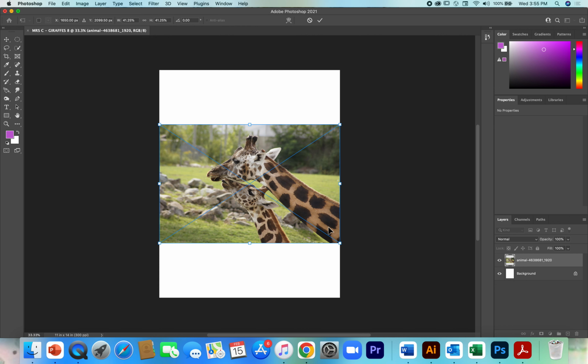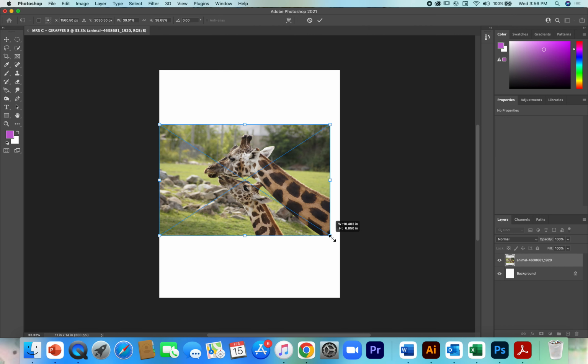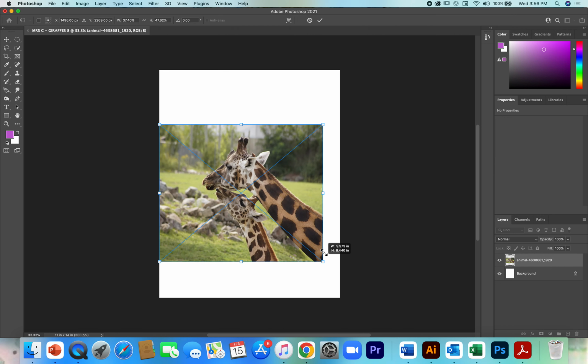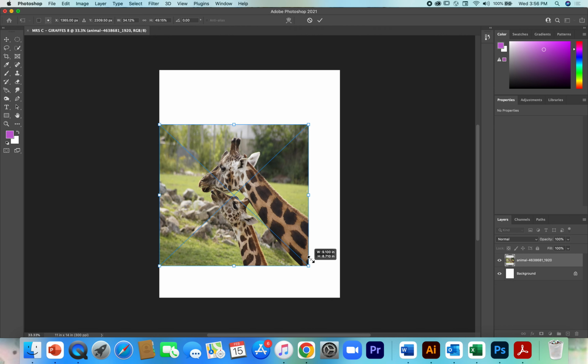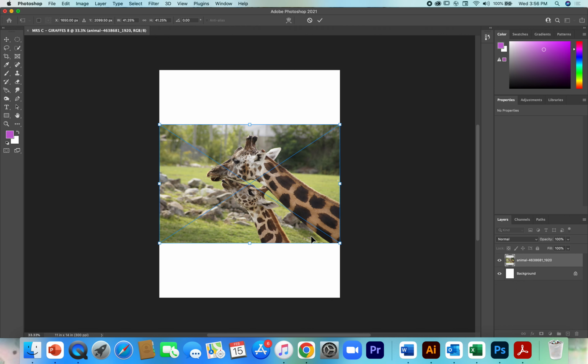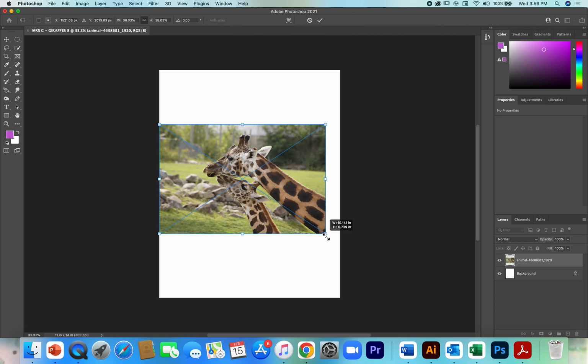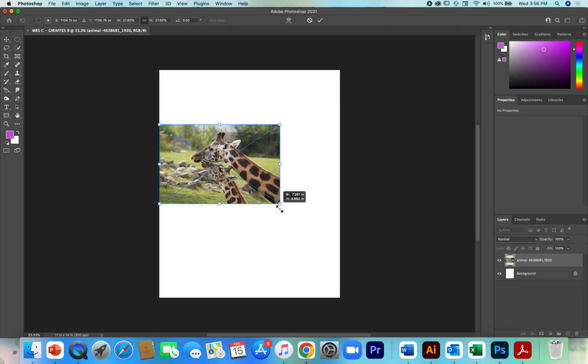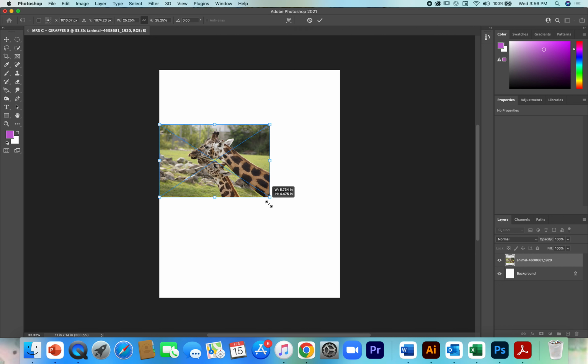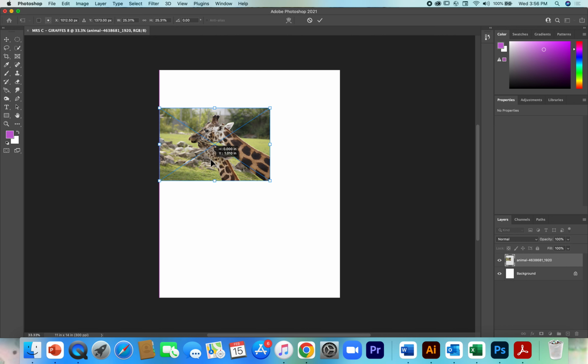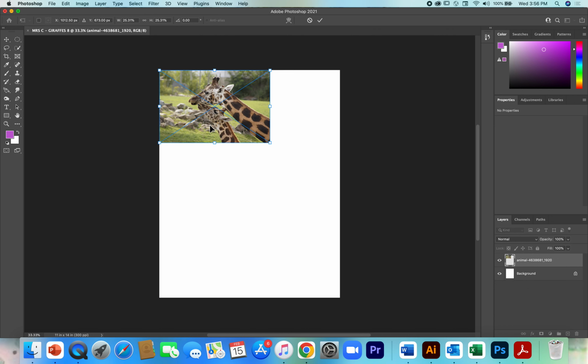So while I still have the bounding box around it, I'm simply going to left click. Now, right now, it's stretching. I don't want to skew it, so I'm going to hit Command Z, take it back to the way it should be. I'm going to hold my Shift key, and now I'm going to resize it. This way, my photo does not get stretched in any manner. I'm going to slide the photo up to the top left corner, and I'm going to hit my check mark.